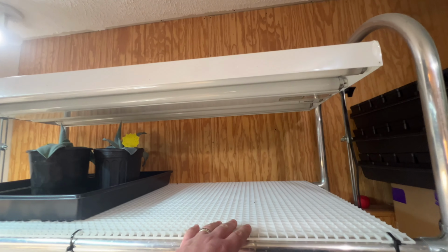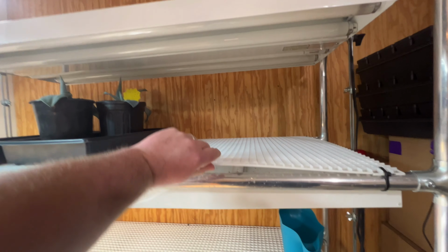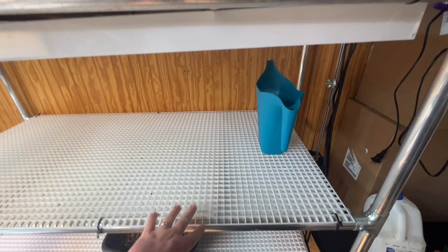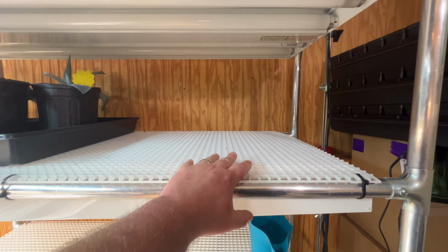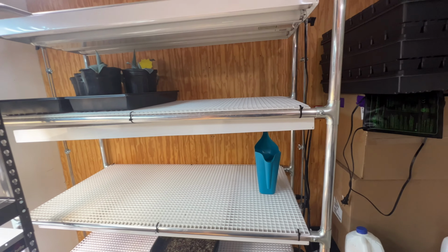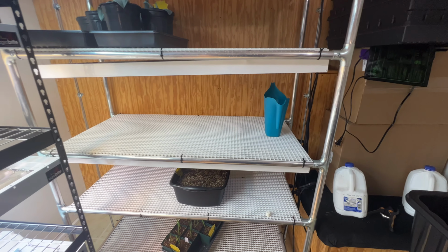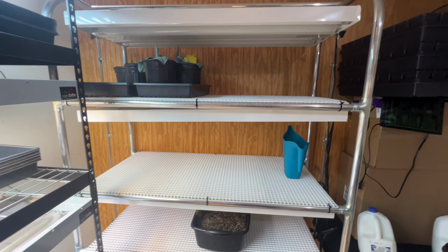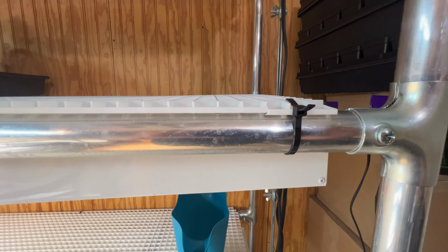It did not have any kind of shelving with it, so I just went to, well, I take that back. It had two of these grid racks, and then the other two shelves were completely empty. So I ended up going to Lowe's and buying two more of these grid racks. They're just ceiling light panels is what they are. And I've got them zip tied to the aluminum pipe there.